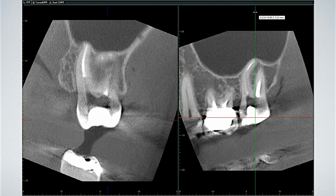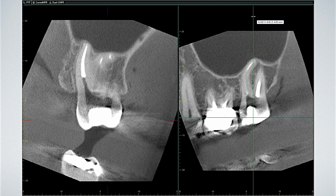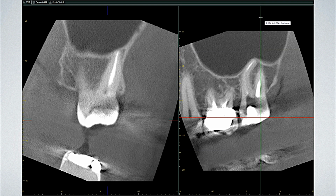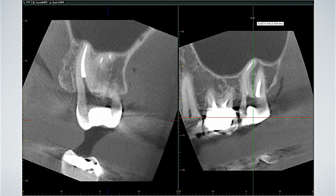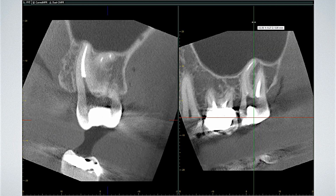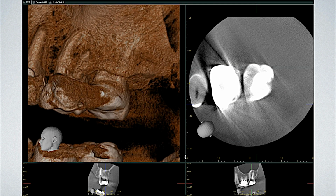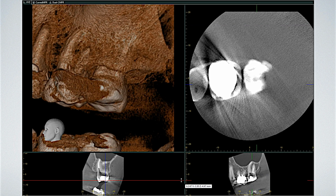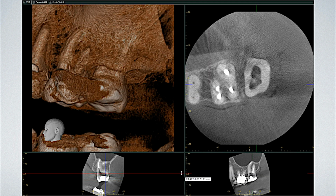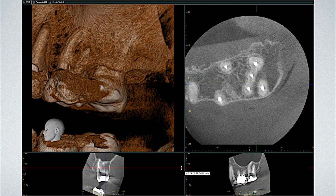And this working length determination in these cases, I use the EndoSync Plus, which is now my trusty little handpiece, using my EndoSequence Scout files to measure the length with. And you can see here now in the coronal section, the MB1 and MB2 are filled and the paddle post space is prepared. And now we're going to go down the axial section to show how in this case I did not put the BC Liner, because the referring dentist had actually requested a post space on the paddle root.